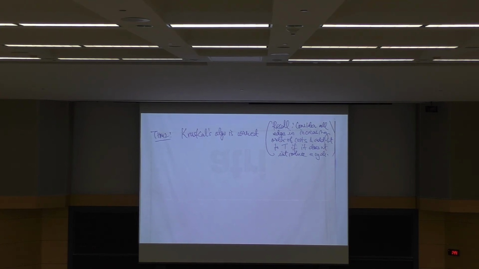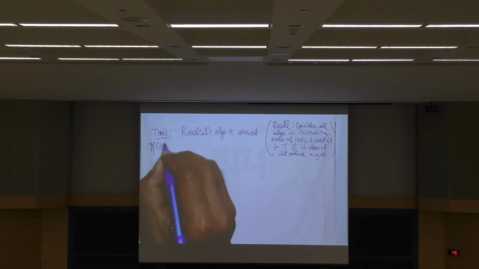So again, the goal is, as we did for Prim's algorithm, we somehow want to argue that every time the algorithm adds an edge, it's the cheapest crossing edge for some cut. And again, we want to argue that that's a safe choice. However, unlike Prim's, where the algorithm itself was giving you that cut, there's no explicit notion of cut. So I'm going to tell you what that cut is going to be. It's kind of a nice, cute trick.